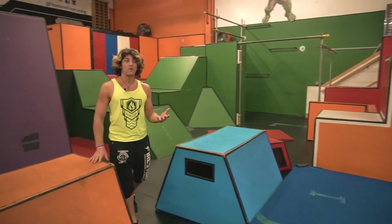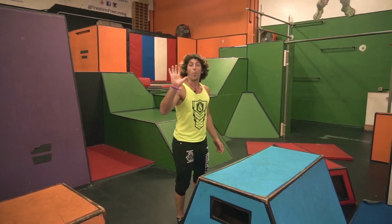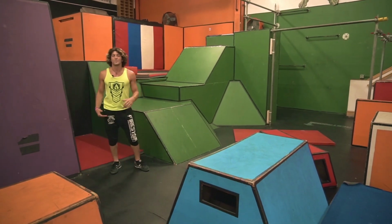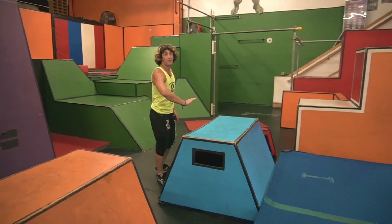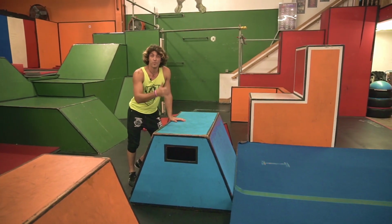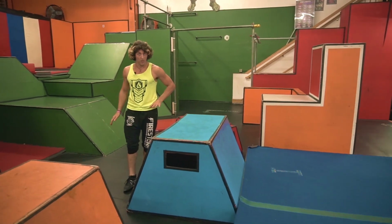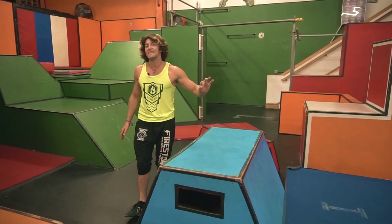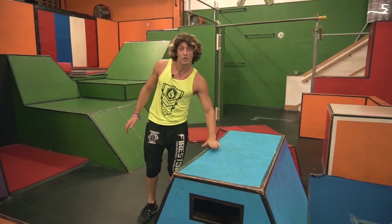One other thing I want to show you guys is one other type of hand placement, and that is one hand reverse 360 vaults. These ones, as you get a little better, especially if you're coming in from like a stride as opposed to a gather step, these ones are a lot more superior. The one arm one will not get you as much pop up, so it's much better suited for lower objects like hip or lower. It will also shoot you a lot further out and allow you to keep more speed like a spinny speed vault.